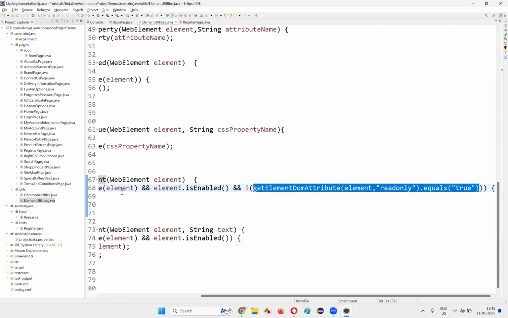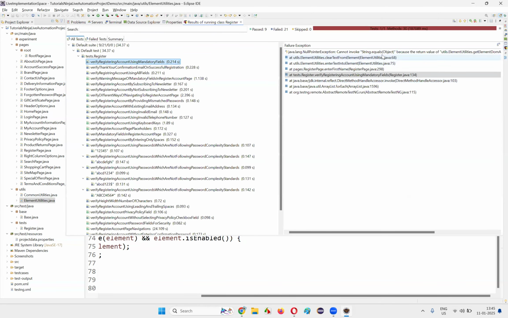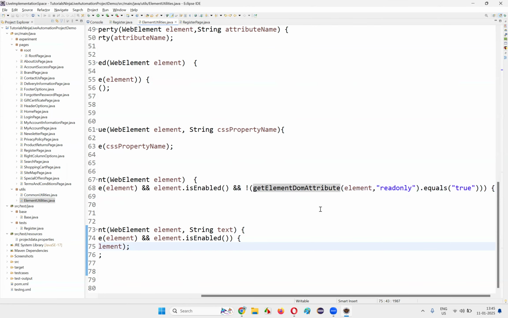But if I remove this, getting null here basically, null dot equals true. Cannot invoke, it is saying, String dot equals object, because the return of utils is null, it is saying. Because of the null coming there. Okay.